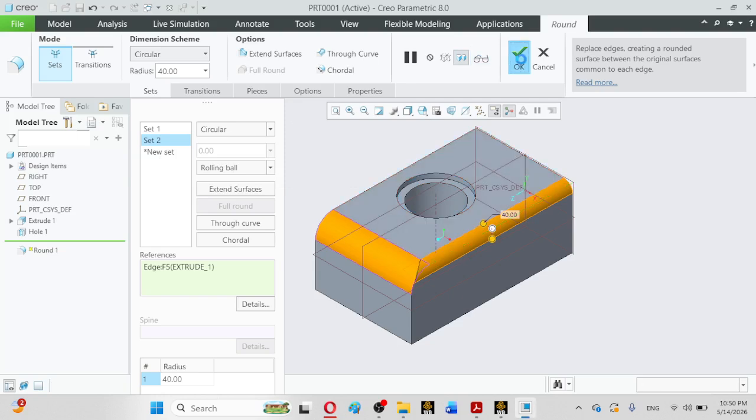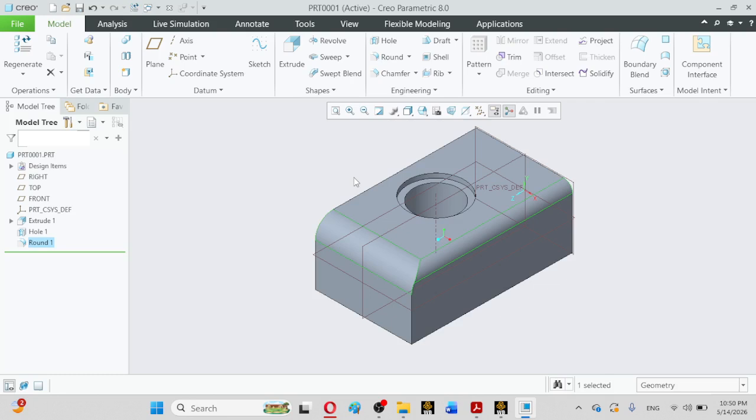Just click on OK, and you have observed that the two edges have been rounded. So you can round as many edges as required. The next is auto round, so leave it here.